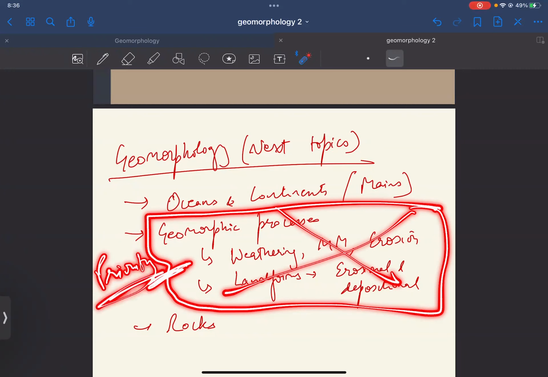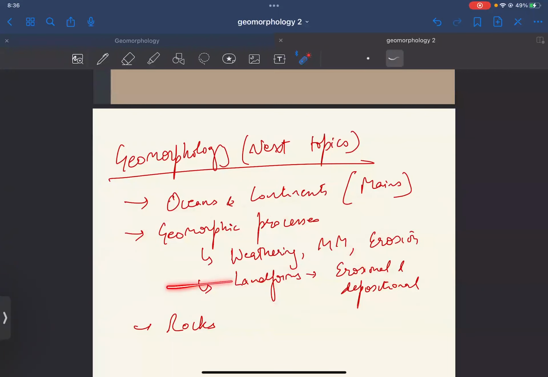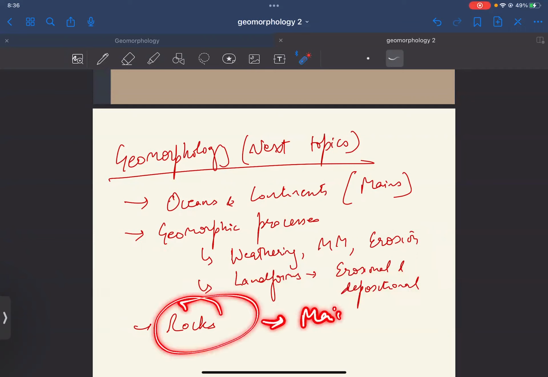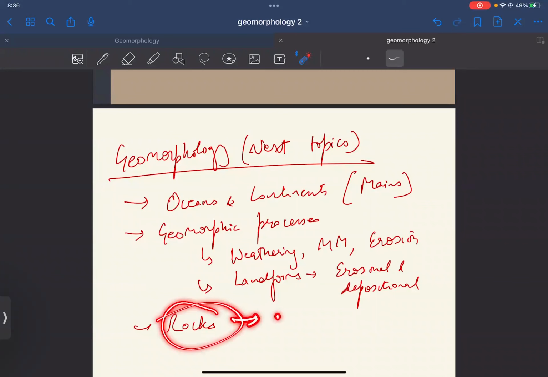We will understand the basics of these topics, but this won't be our priority because UPSC has never asked a question on this. It is a bit complex topic and UPSC always asks questions on this in geography optional, but not in the GS part. Then the rocks part: last year it asked what are primary rocks and types of primary rocks. In prelims also it may ask because rocks involve minerals, and minerals are a favorite topic of UPSC.